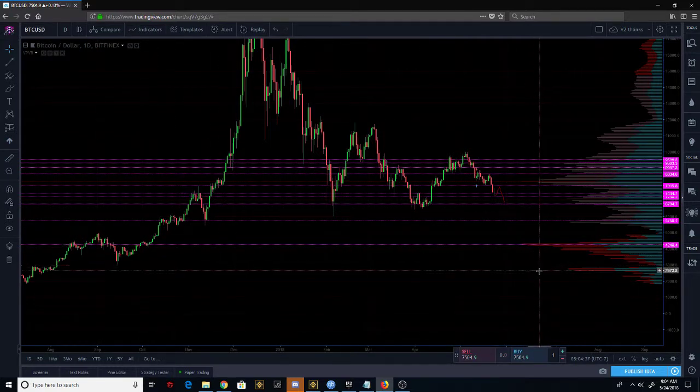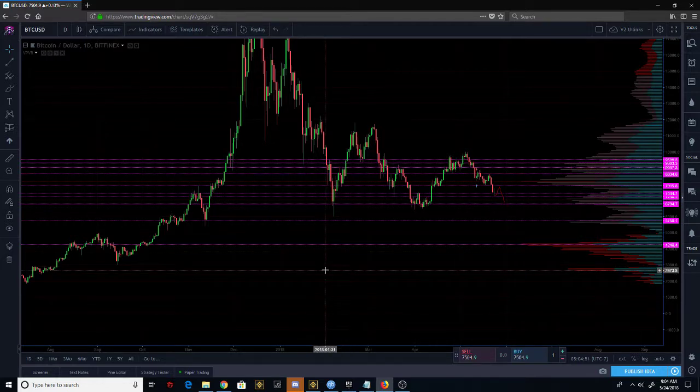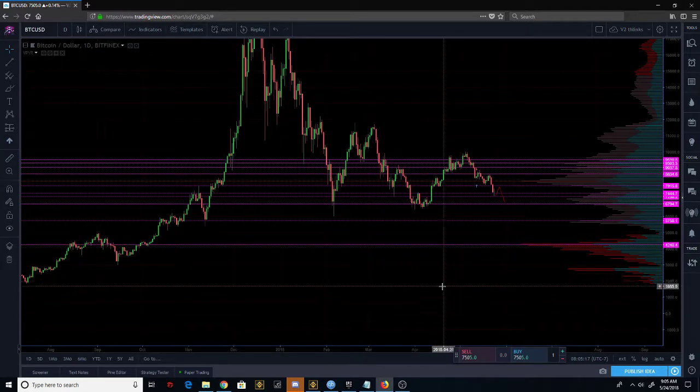You could even go right here. Look at that. But see, there's that big pit. See how close these two are? So let's just assume it's not going to go this far based off the rules that I've already taught you. It's very important to remember the rules and to set these rules in motion to keep you out of harm's way. As long as you follow those rules, you won't lose. And if you lose, it's just minimum. It's very small because, especially with crypto, crypto is very violent, right? It's volatile. It moves unpredictable sometimes.